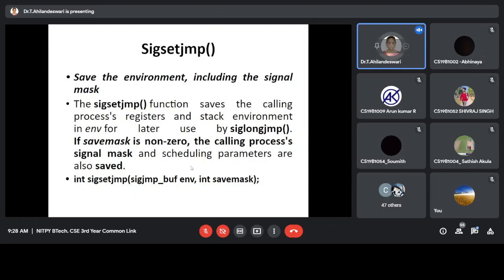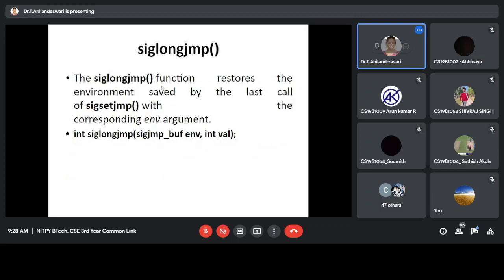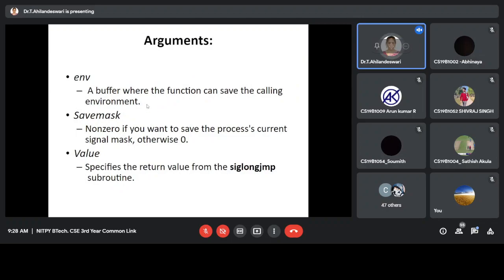You are saving the environment along with the signal mask. And the format of siglongjmp is the environment variable, comma, the value to be returned to the sigsetjmp function. Same thing: env is a variable to store the environment, savemask stores the mask, and the value is what you want to return through siglongjmp to the sigsetjmp function.